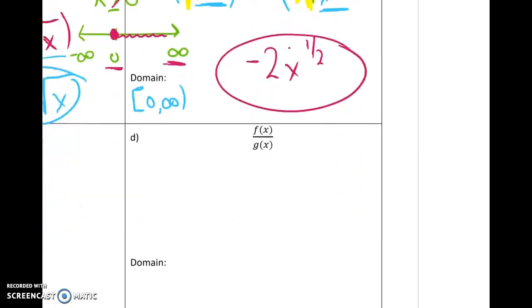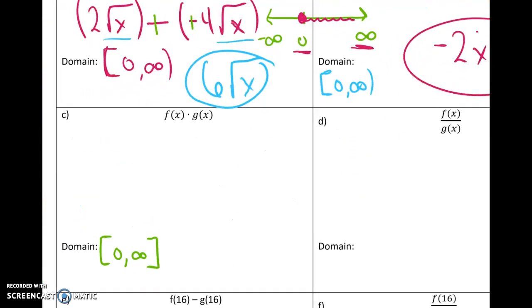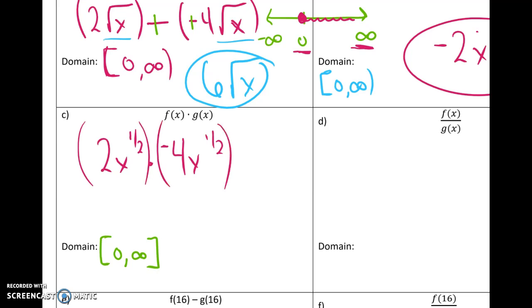So when we go to C and we take a look at the multiplication, again, I'm going to leave it in its original form for this problem. Good idea to always put these in parentheses. But this is going back to the first part of chapter 5, and this is where I told my students, this is where you make the houses when it's all multiplying. So I would put 2 and -4 in a house, and then x to the 1/2 with another x to the 1/2. And then I would just look at each house and simplify them.